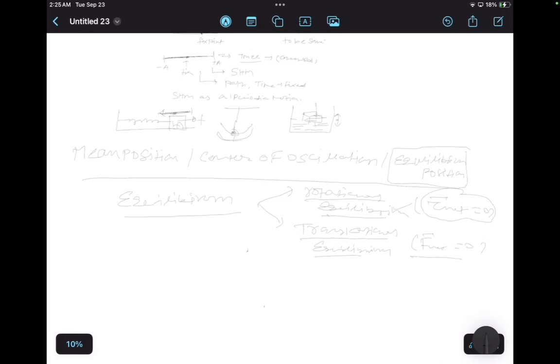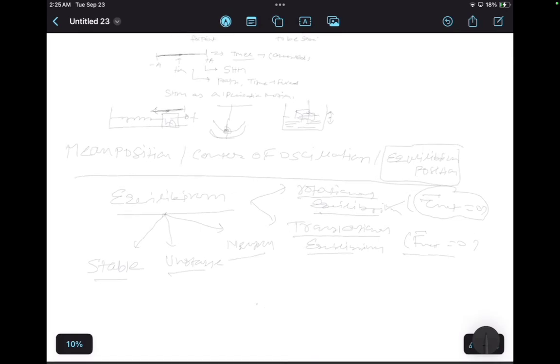The main thing is that if you classify the equilibrium, we classify it in three parts. We learned this in work, power, energy. The first kind is stable equilibrium, the second is unstable equilibrium, and the third is neutral. Now, a particle can be in three states: it may be in a stable equilibrium, or unstable equilibrium, or neutral equilibrium.